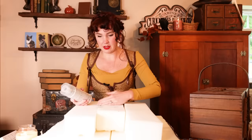Spray adhesive. There's so much throat warning on this, oh my. So I'll start with these babies. Shake can vigorously for 2 minutes. Oh, okay.